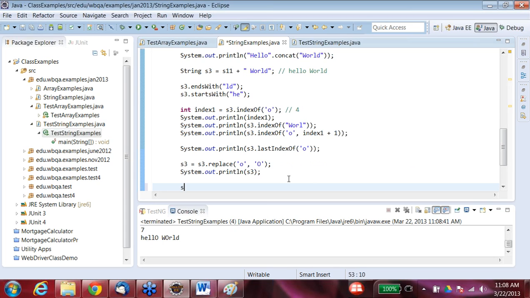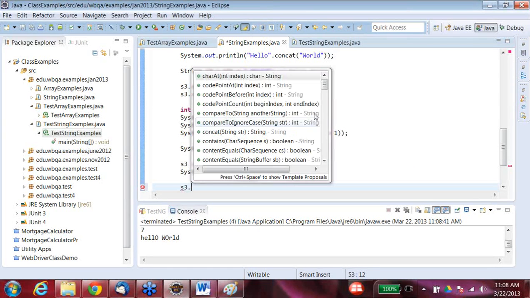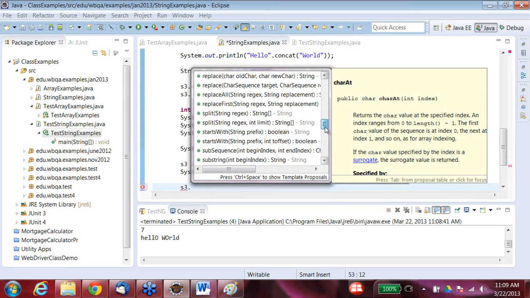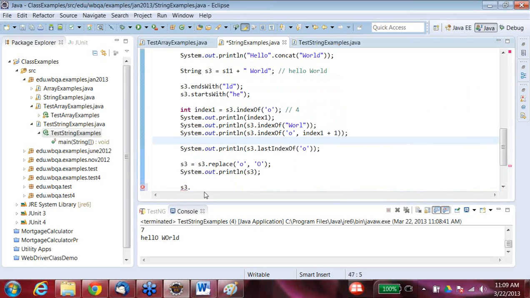Okay. Then we have some more. Then we have split. Split is again a very important method. So let's say you have a string like this, a sentence is equal to, okay.